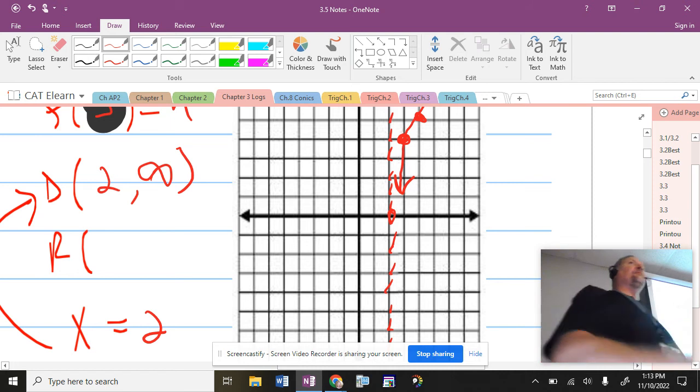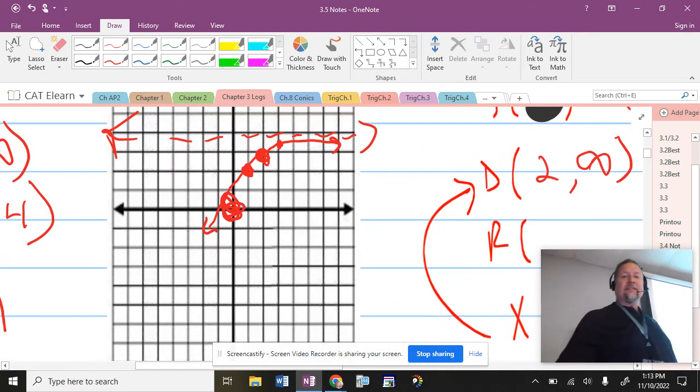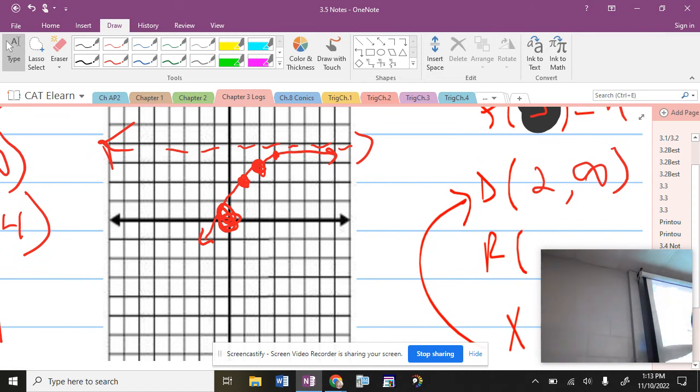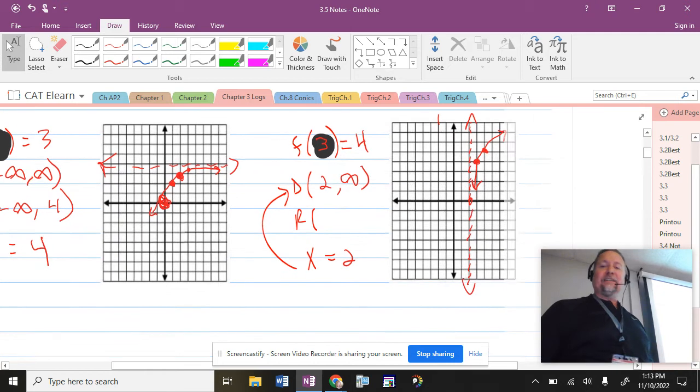How are we screwing up if this is actually, what axis does this cross, by the way? What axis does this vertical line cross? The x axis at what number? 2. X equals 2. Look at our previous one. What axis does this line cross? The which axis? Y. Where? 4. Y equals 4. How are we flip-flopping those? Okay? Don't be sorry. Just don't do it again.